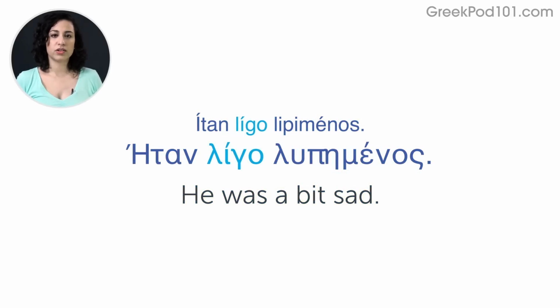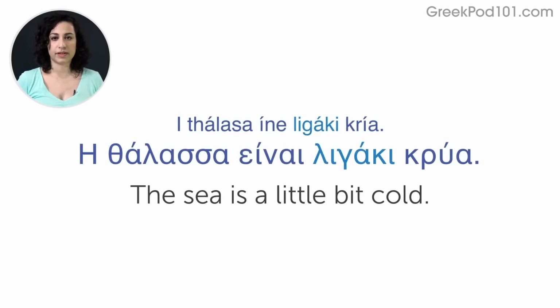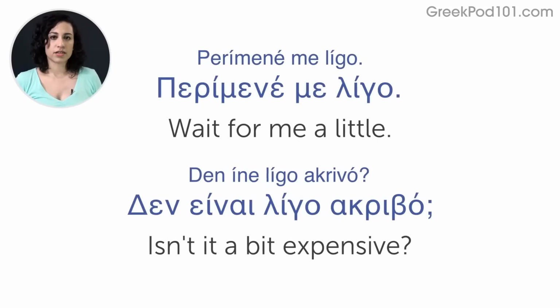This adverb can also be expressed in the diminutive form λιγάκι to mean a little bit. For example, η θάλασσα είναι λιγάκι κρύα, λιγάκι plus adjective, the sea is a little bit cold. Here are some more sample sentences. Περίμενε με λίγο, wait for me a little, and δεν είναι λίγο ακριβό, isn't it a bit expensive?